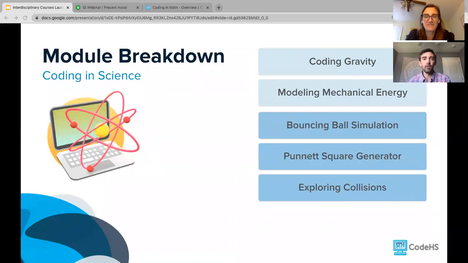Cool. So the coding and science course is very similar. We currently have 2 new modules joining the 3 prior modules. Unfortunately, the 2 new modules are still under development, so will not be part of this early beta access, but I'll talk through them right now. Both of the new ones are aimed at middle school students, but would be appropriate in a high school physics class as well. The bottom 3 are probably more suited for high school students.